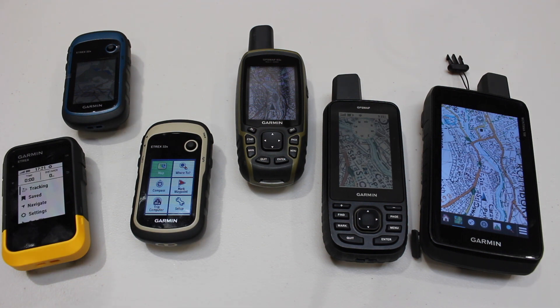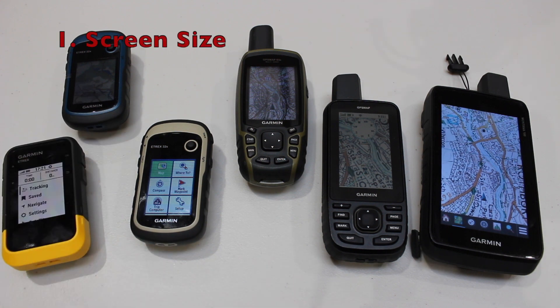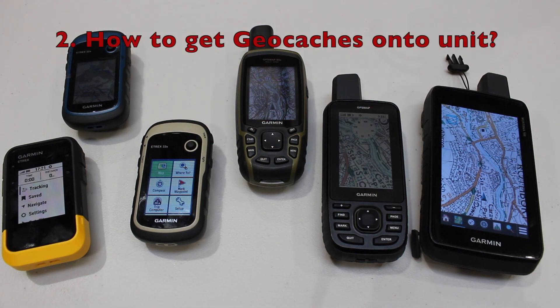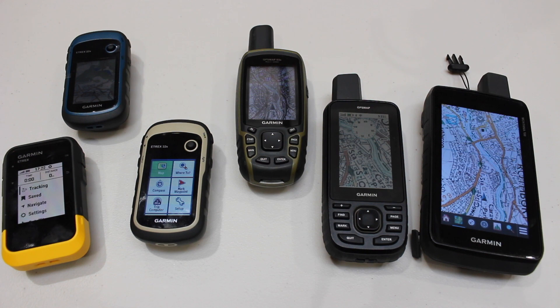What are the key features to think about when choosing a GPS unit for geocaching? First of all, screen size — how big do you want your screen? Second, how are you going to get your geocaches onto your GPS unit? The most common way is to do what's called a pocket query on geocaching.com — you select the geocaches you want, download them as a pocket query, and transfer them onto your GPS device via USB cable.